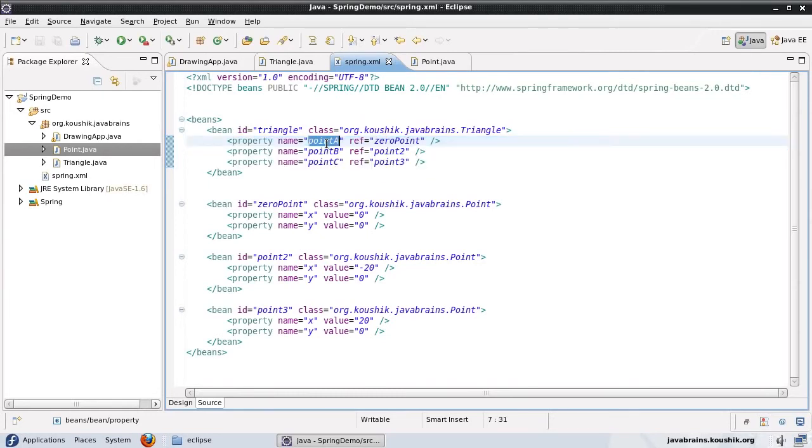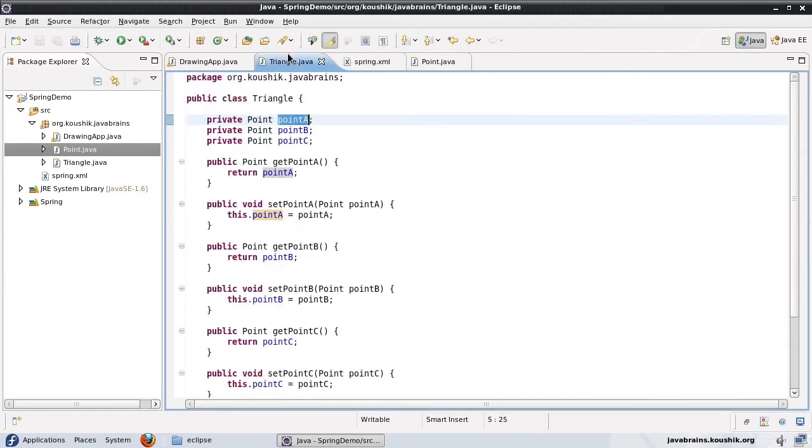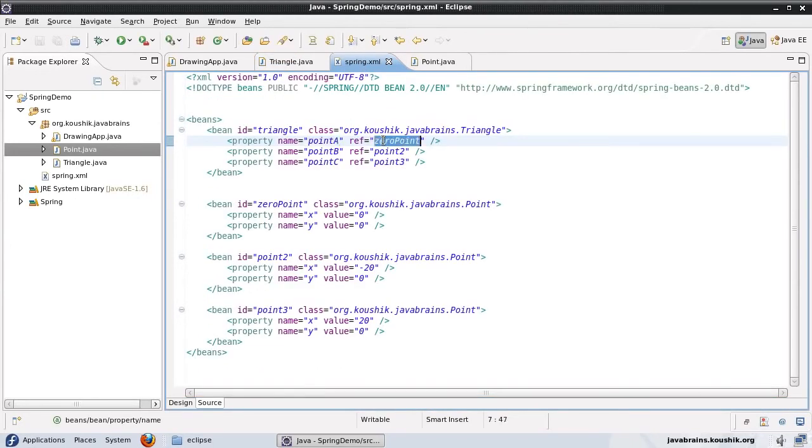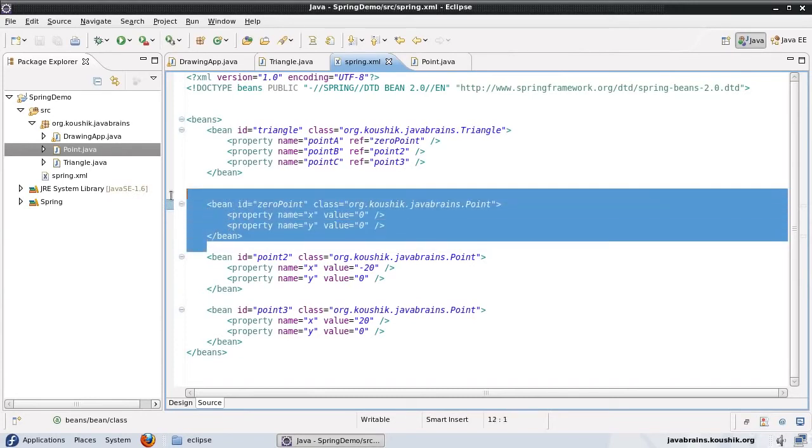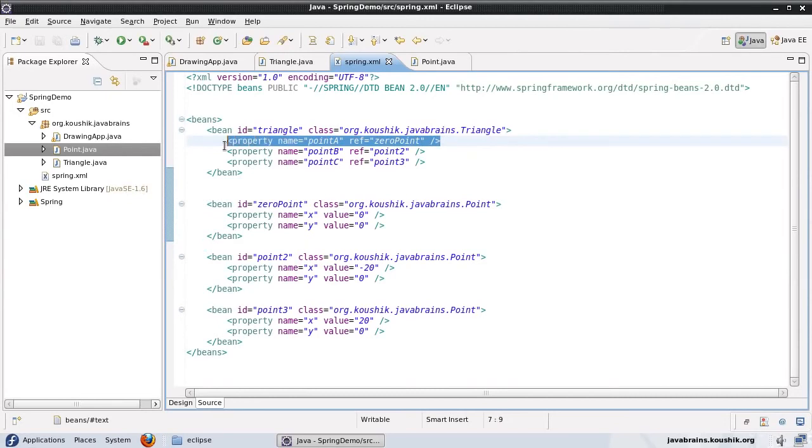So we have a point A, which is an object over here that we have defined. It's a point object, and we ask Spring to give a reference to a bean. So this looks up over here. There is another bean here, which is of type Point, and it has these two values for the property set. So it's going to create this bean first. This is similar to what we saw earlier. It's going to create the bean, set the properties, and then instead of returning the bean, it assigns it to this property of the main bean that it's actually working on.